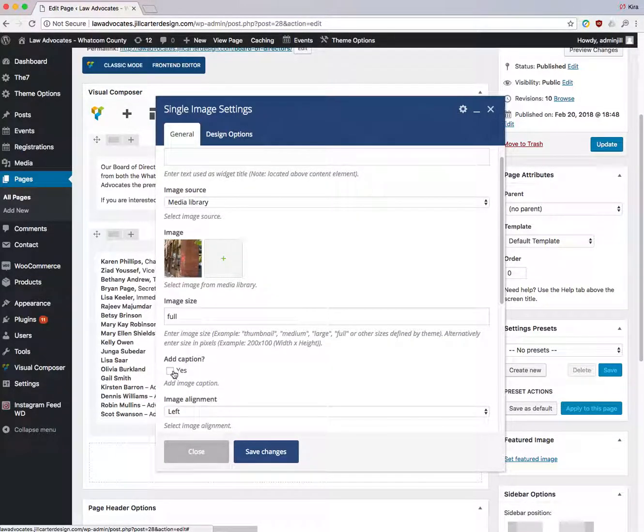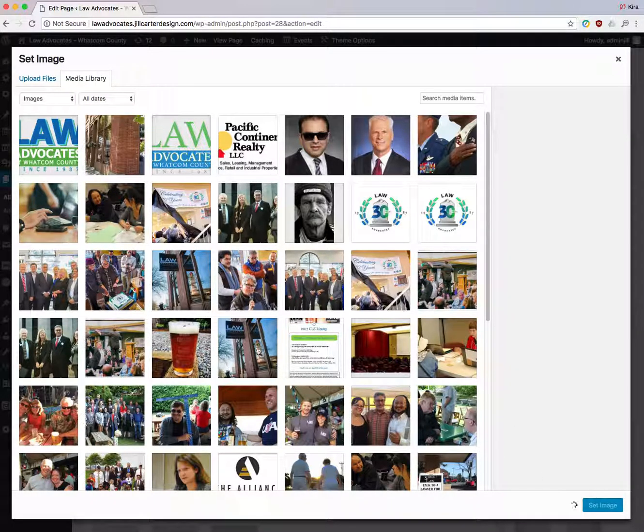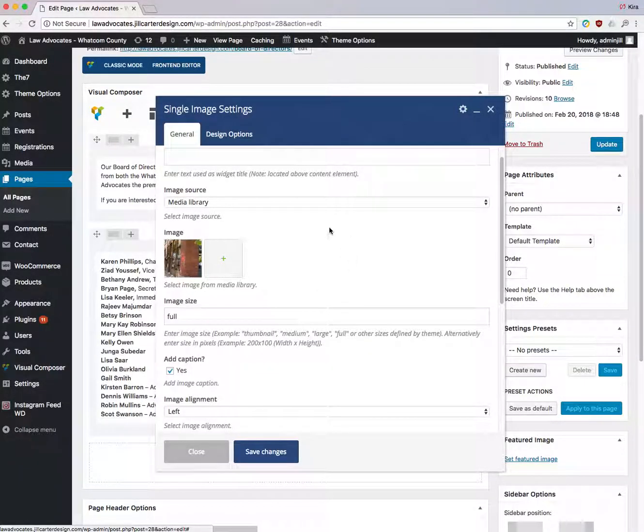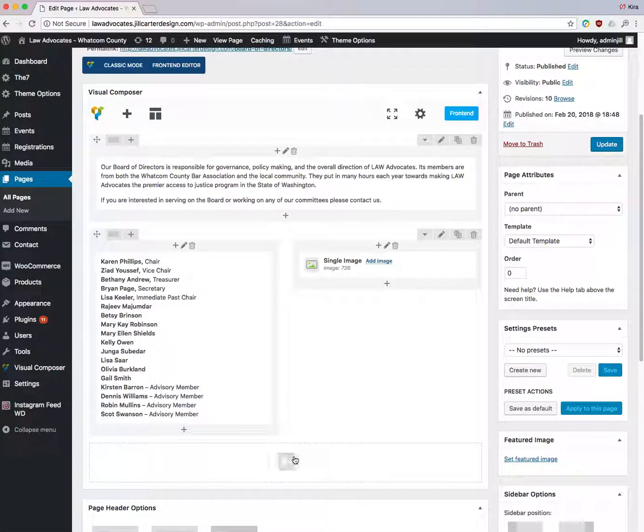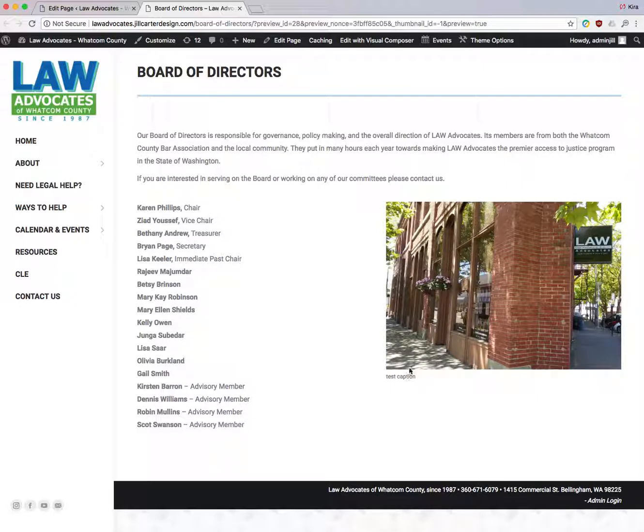All right, and then you can add a caption if you want to, which would be right here. Here, test caption, so I can show you how to do that. But again, I'll get a little more into this in the next video. This is more just for editing purposes. Save those changes, so now I have an image there, but what's great for using this backend editor is the ratio. It'll automatically do that for you. So let me preview those changes. Okay, and there it is. There's our test caption. There's the ratio.